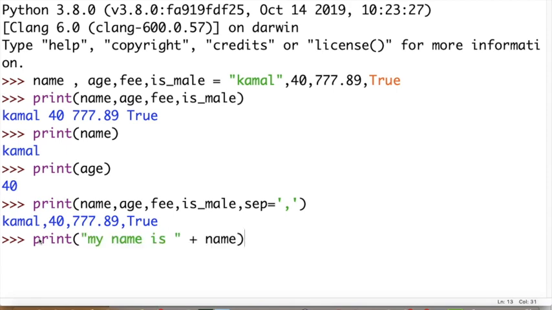So what I did here is I am prompting this particular string, my name is, which will be printed as it is, and then I am joining this whole prompt string with the variable name. So whatever this variable carries will be concatenated with this string and printed. So let us see what it gives. It gives: my name is Kamal. So whatever was associated with the variable is concatenated with this prompt string and printed.